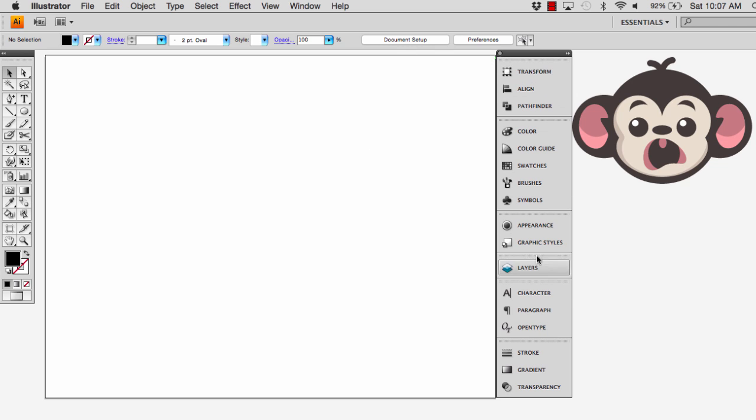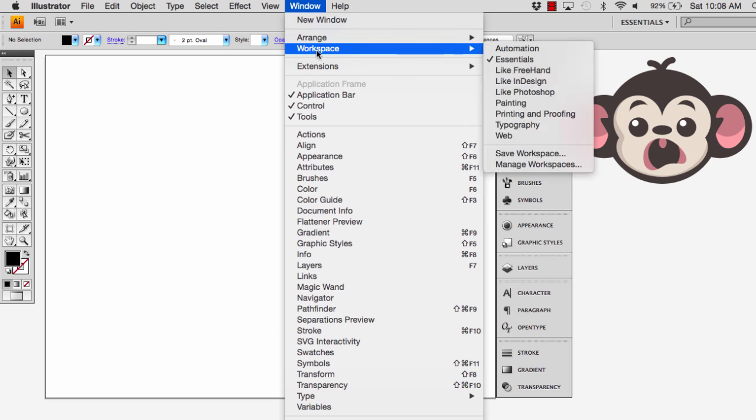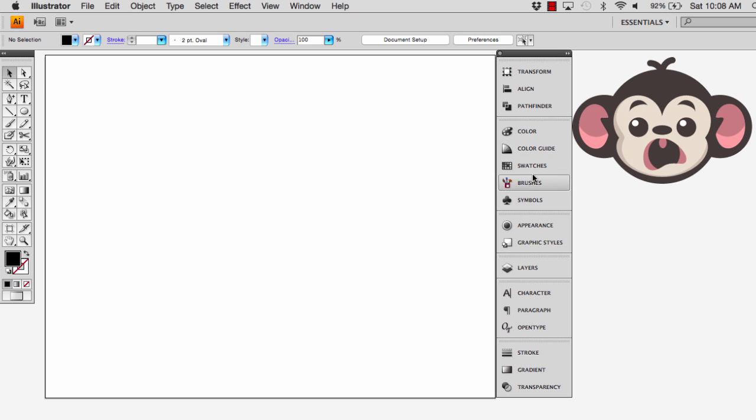Okay. So before we get started, let's just go to a nice little black. And I've got all my little menus over here. Typically, they're kind of hanging out on the side. If you want to have your workspace look like the essentials, that'll pretty much work. So this is what all of these are. I do like having them kind of pulled out just so you can actually see what they are. Sometimes you'll just have a little tab, and it's hard to tell what all your little menus are. So that'll definitely help out.